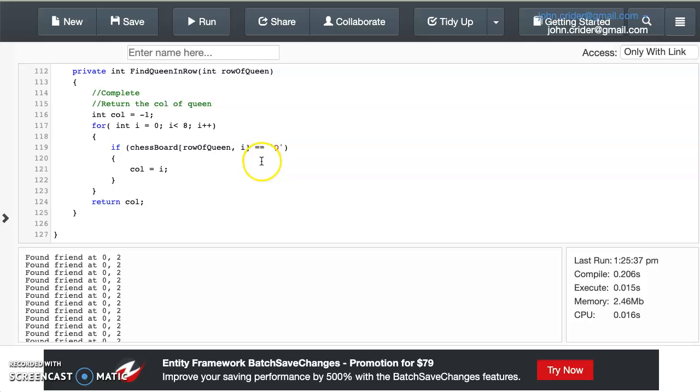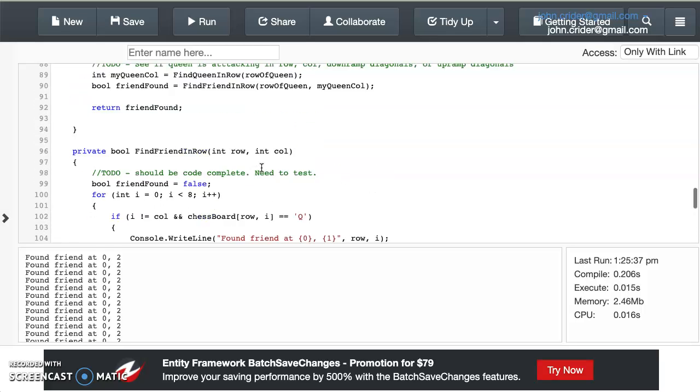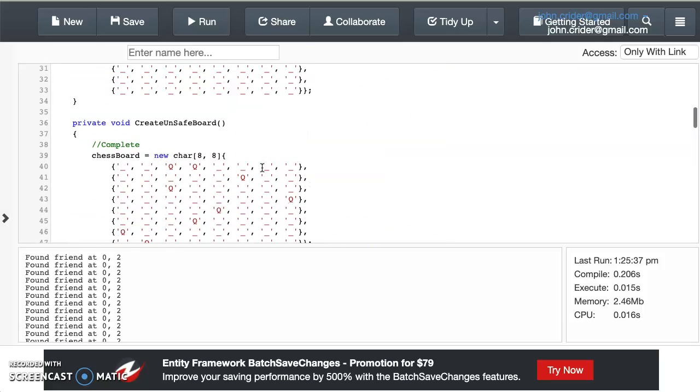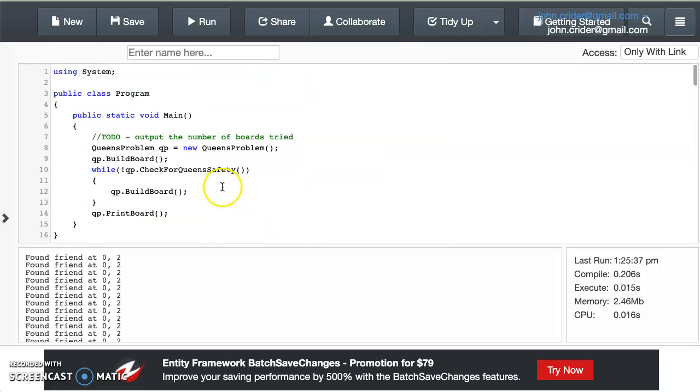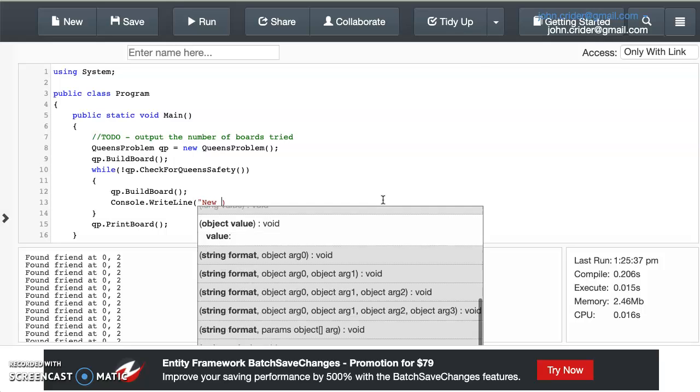If I want to verify what I'm seeing here, I could go up to my main program here and say console.writeLine new board built.